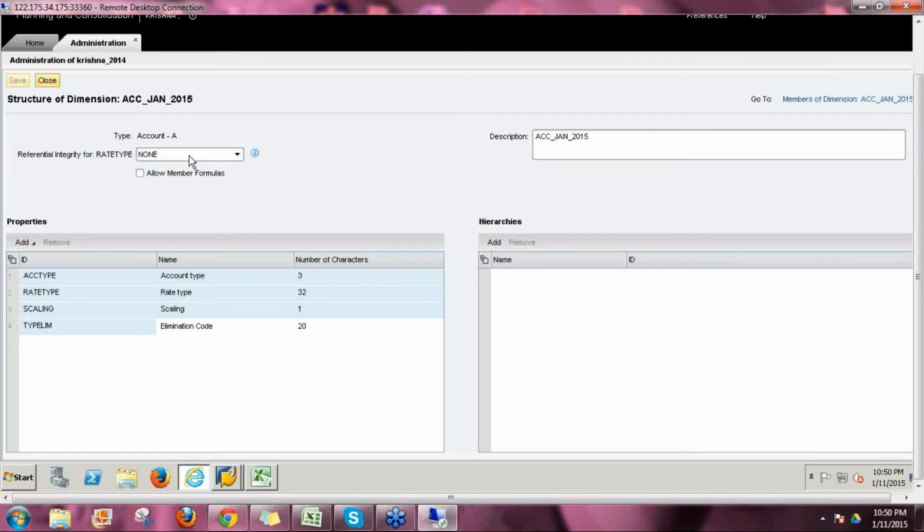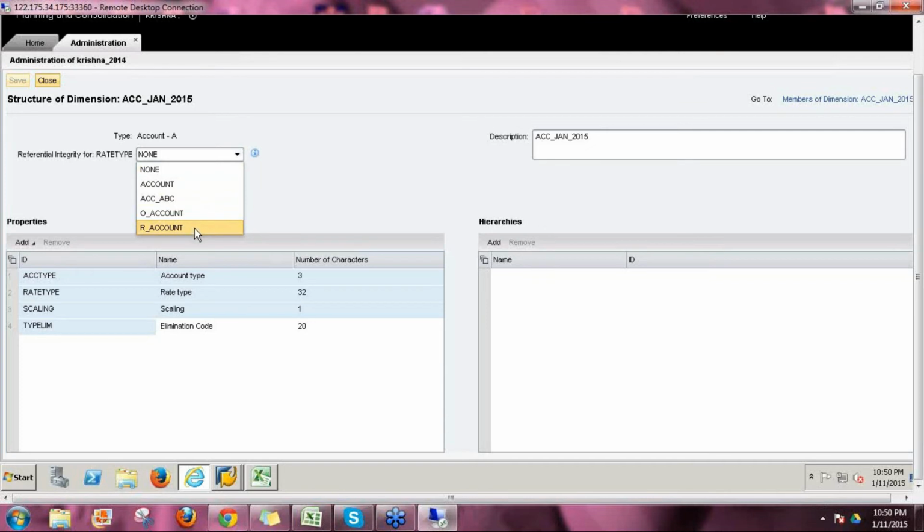If I have used the copy option, the referential integrity is already maintained by SAP according to the requirement. If I am not copying, if I am creating it as new, for certain types of referential integrity dimensions like account, entity, category, you need to specifically maintain the referential integrity in order to work in the BPC system for this particular dimension. So now go here.